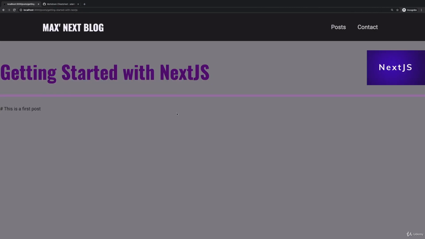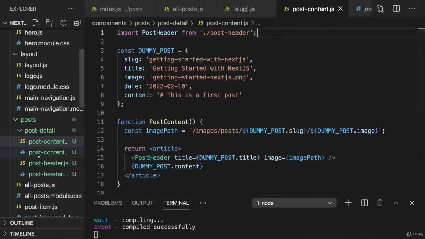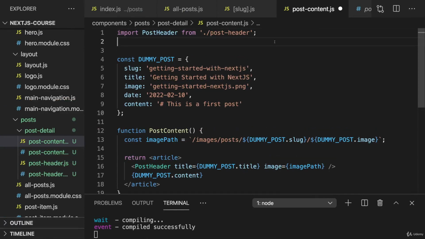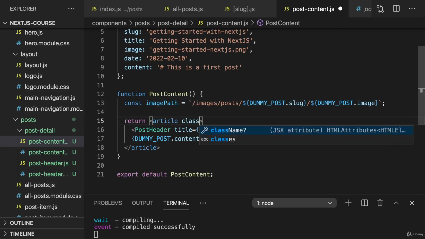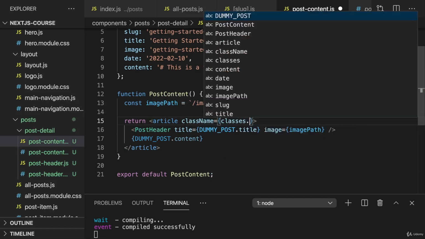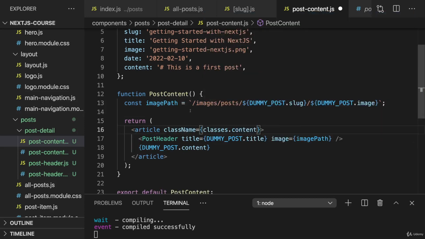This is not the final look I want though. I want some extra styling, and for that I did add that post content module CSS file. So I will also import classes from post-content.module.css. And then on this article here, set a class name of classes.content.